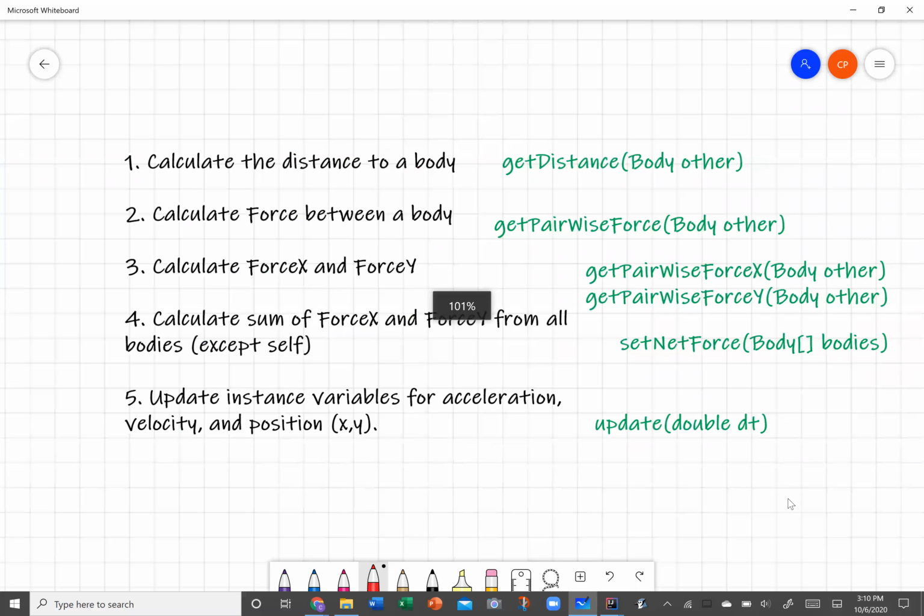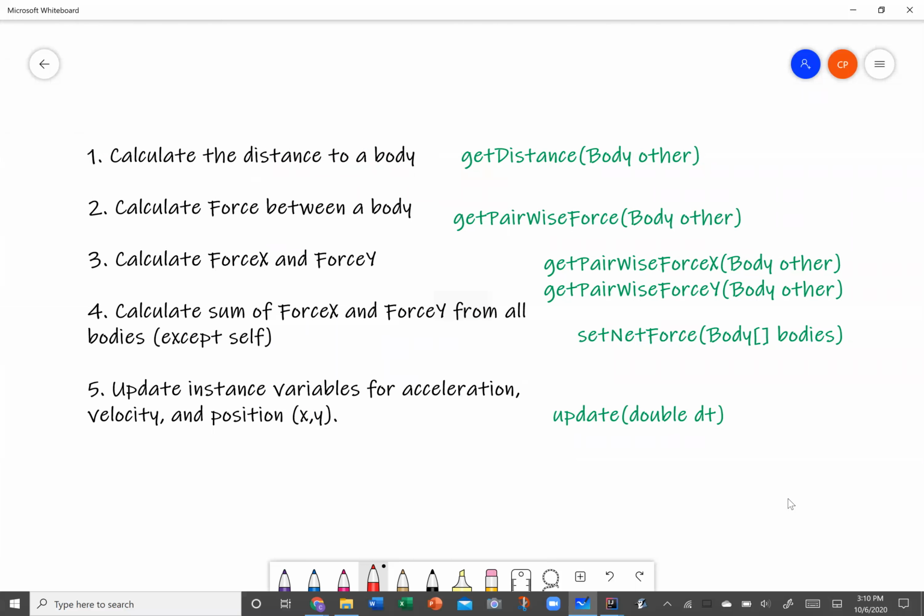You want to calculate the distance to a body, then the force to that body, then the force in terms of its X component and its Y component, then the sum of all the X forces and all the Y forces. Remember, don't include yourself. And number 5, you want to update things like acceleration, velocity, and position.